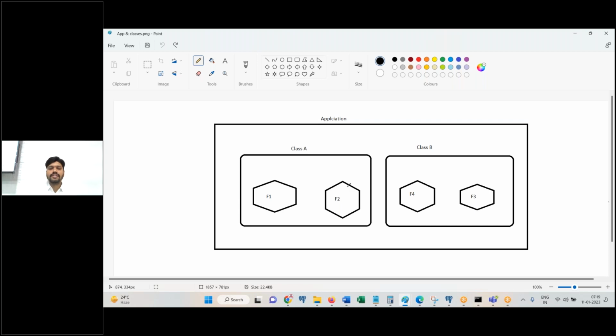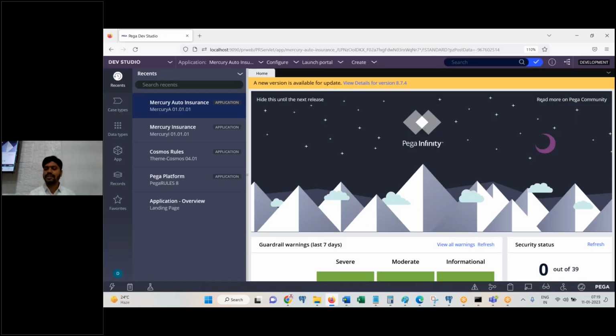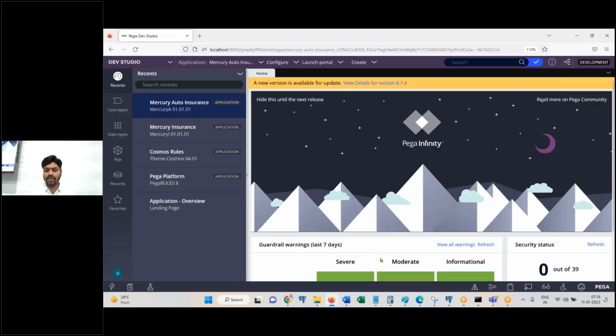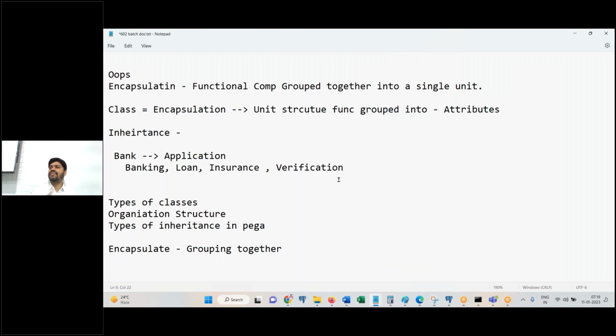Okay, clear everyone? So now an application can contain different functionalities in a class, and it can contain multiple classes. Each class will have some specific functionalities related to specific business transactions that you are going to perform. Coming back to the notepad, you understand the reason why we need a number of classes in an application instead of one single class. In reality, however you set up your business, the same way you should have different classes with different functionalities.